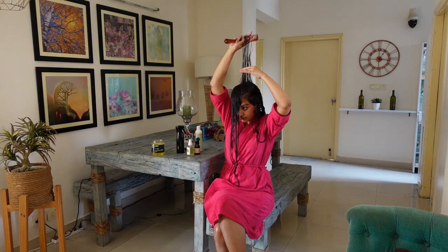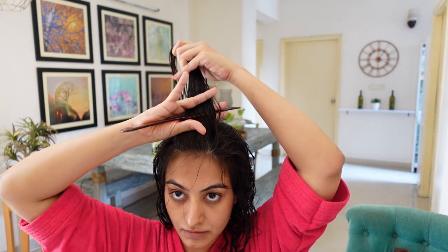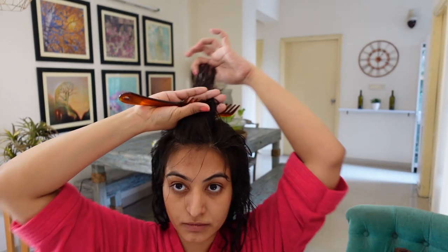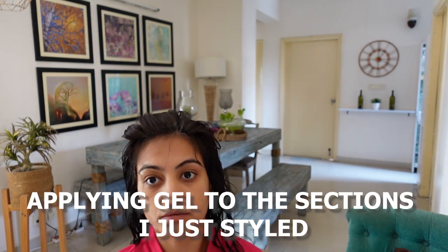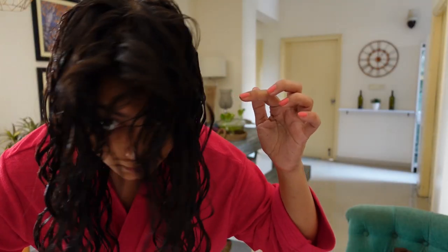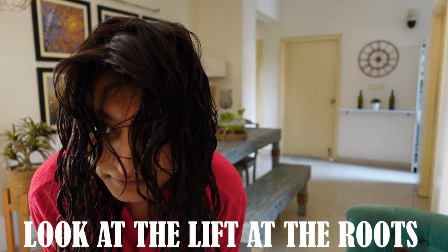Alright, anyway, to tackle the top sections, I'm gonna comb in an upward direction. This is gonna give me some serious root lift and volume. Channeling Edward Scissorhands again. Now to apply some gel to those top two sections that I just styled. Look at that root lift. Amazing.